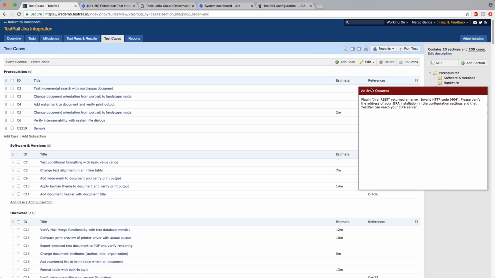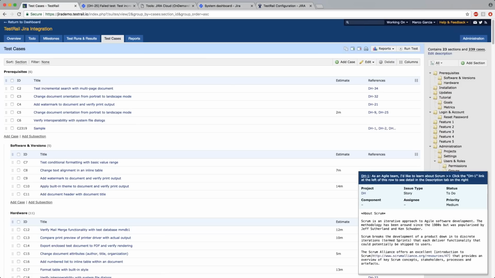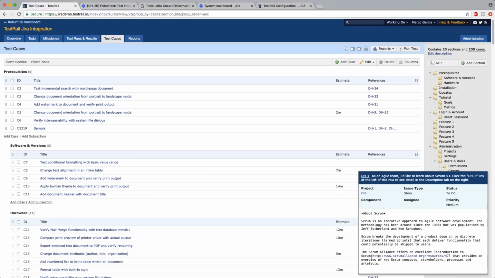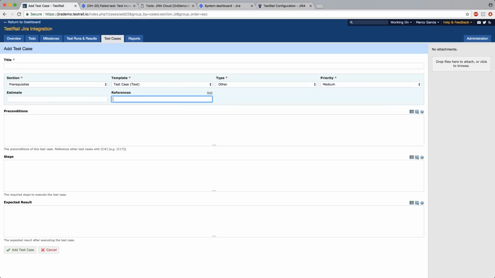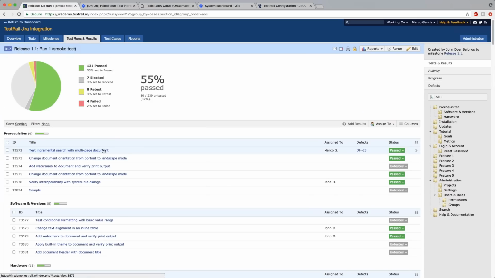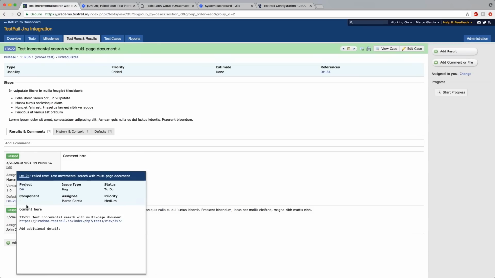So I showed you the references field, looking these up here with the lookup feature. That can be looked up pretty much anywhere you see the references or defects field, creating the test cases, using the references field to populate any of your requirements. The test runs and results, when adding results, you'll see the push feature, which is what we use to send this new defect. Again, the defect, I'll be able to hover over that as well to look at the details for that, to see has this been fixed or not.